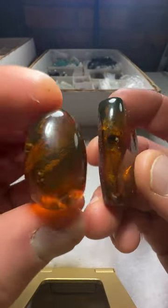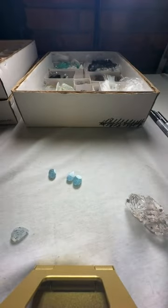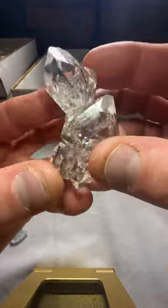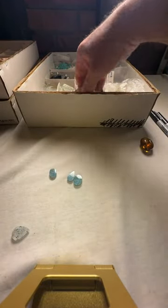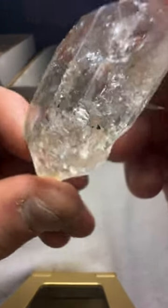All right, so there's the buggy one. And there's the ladybugs. Is that good? Yes, Camila, I can help you. You can do any kind of pay you need. All right. Perfect. All right, this is my Herc coming out of the collection. That one is $1,200. It is a very nice and beautiful one. Oh my goodness. Okie dokie, what's this? All righty, let's see. This one's got bubbles somewhere.